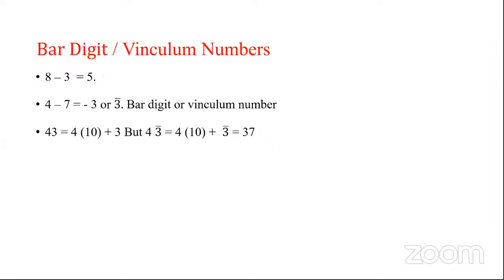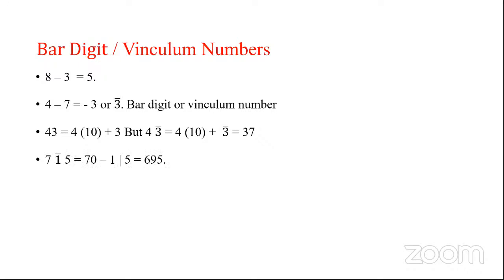But this is a case where 4 is positive place value, 3 has a bar over it, so it has a negative place value. That's why I multiply 4 into 10 because it is the 10's place. But plus bar 3 means minus 3, so it becomes 37. So 4 bar 3 means 37. After practice, 4 bar 3 is 40 minus 3, 37. That way we can remember, and we should read it and understand it like this.